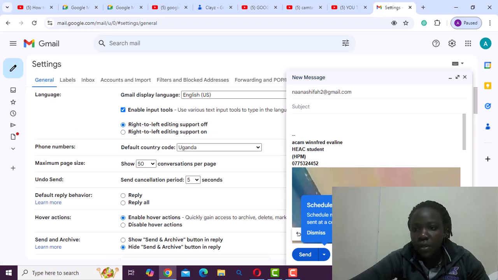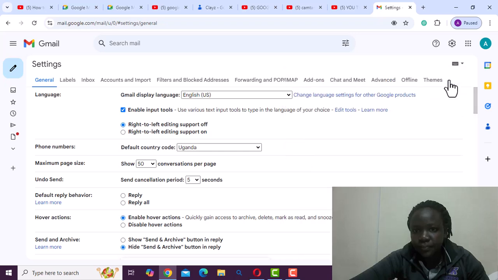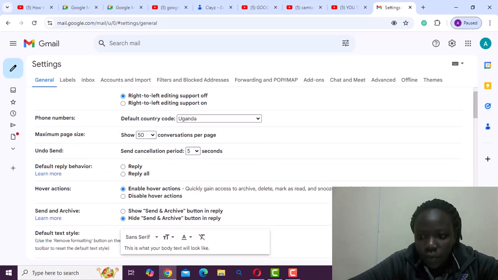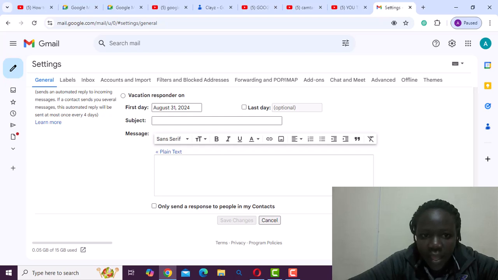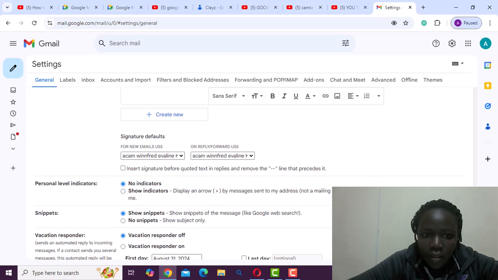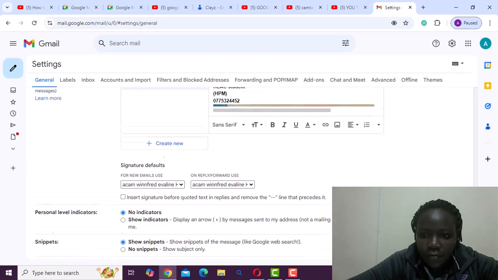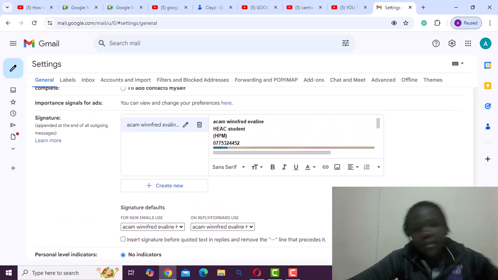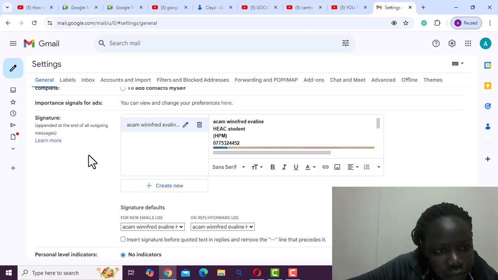Then you scroll downwards, and that's where you will find the option for signature.